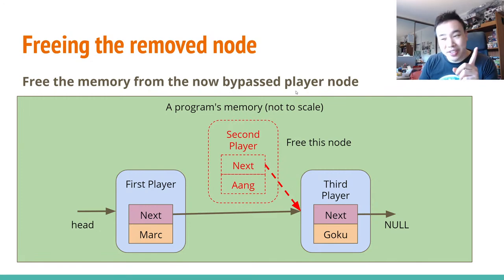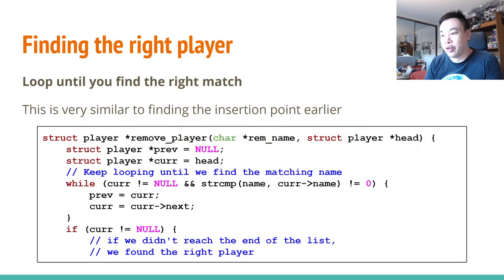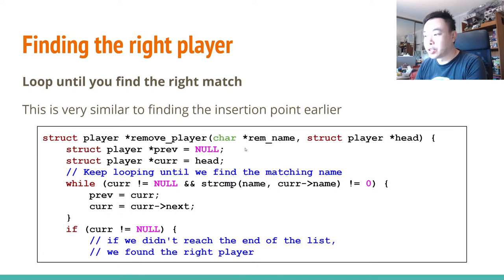Anyway, we digress. So this in code is actually not that complex. With linked lists, it's more important to understand how to do this with pictures and then translate it into code, because the code is actually very, very simple. So let's write this code rather than just looking at it. I mean, we can look at it, but I think it's more interesting for me to write it. We are going to add a function that removes a player.